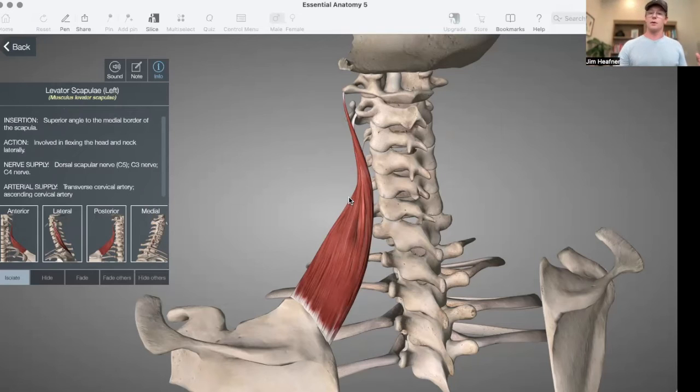That's okay. But if someone is really pushing something overhead where they need to use a lot of strength and they're not able to clear the scapula laterally, then the result of that is they don't get up all the way, and that pinches and creates subacromial impingement syndrome, or the deeper layer of that, you could think it could be some degenerative rotator cuff tears, extra strain on the joint capsule or the labrum. But this here is our levator scap. It goes back to primarily C3, C4 from a nerve innervation standpoint.